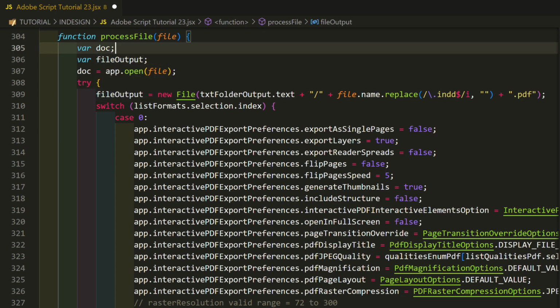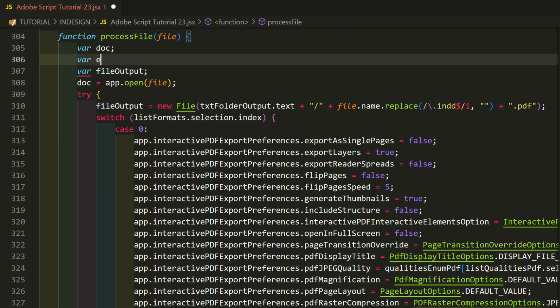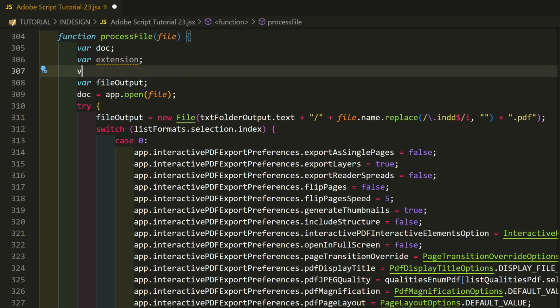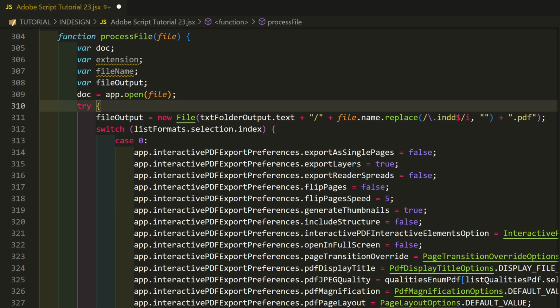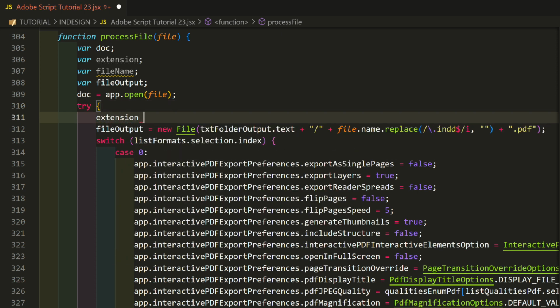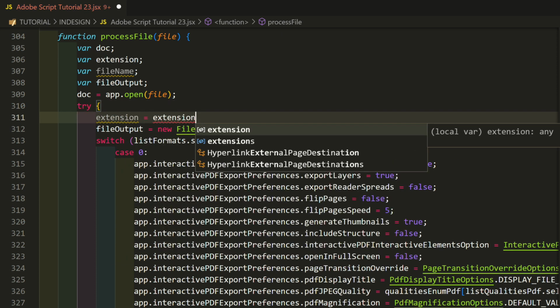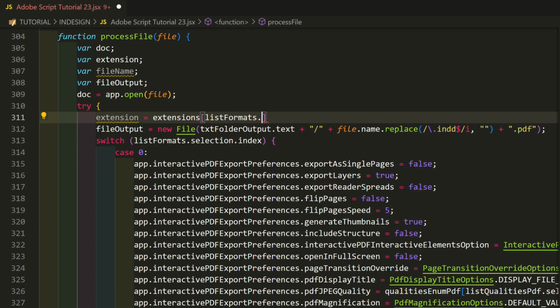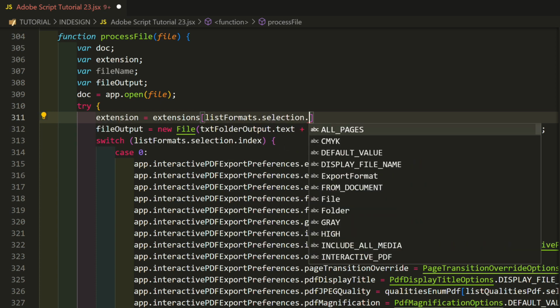Then add a few variables, var extension and var file name. Extension equals extensions, list formats, selection, index.